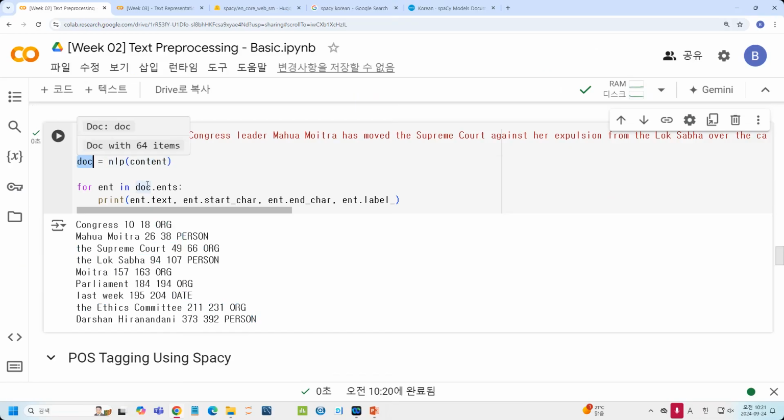And the doc here, we want to find the entities. For every entity in the doc, let's check what the text is, where the starting character is and where the end of the character is. And I want to know what the label is. This label is important because it is the name of the entity.